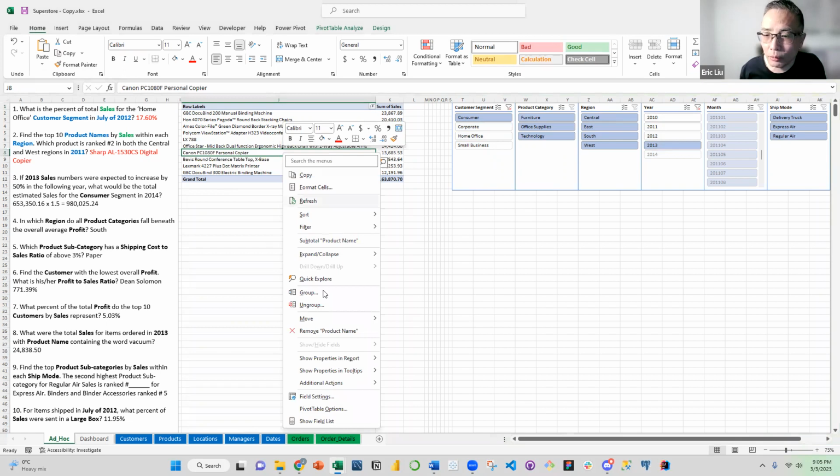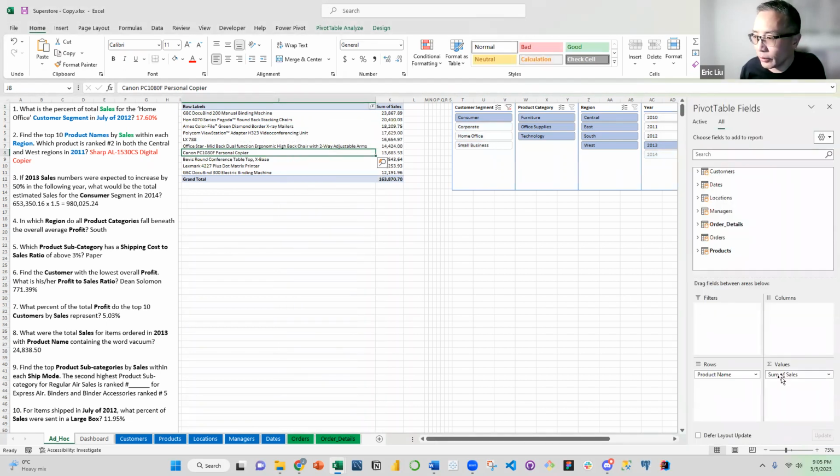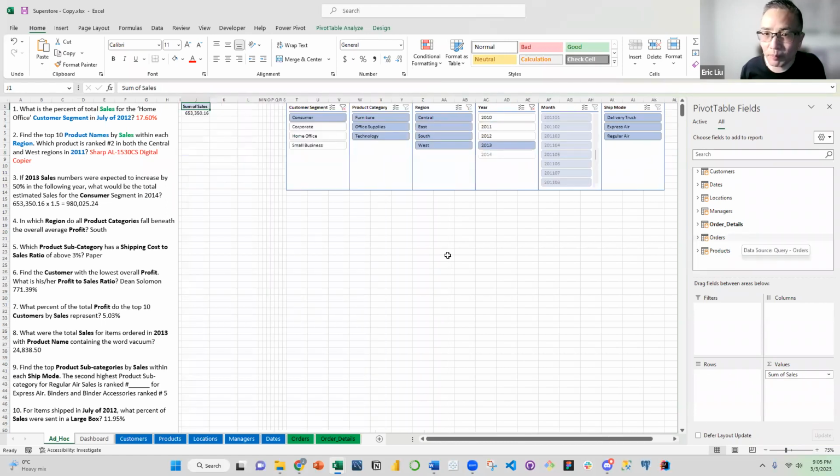Sorry, I forgot to bring this back. So we need sales, do we? Yeah, we need sales. Let's just bring back the product name. So there you go. So we have done the filtering, 2013 and consumer. So now we have the sales, which is, let me just highlight this.